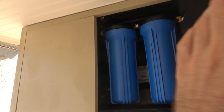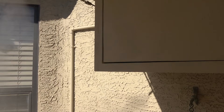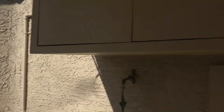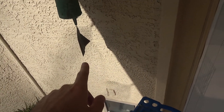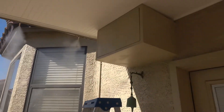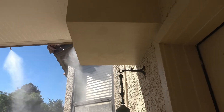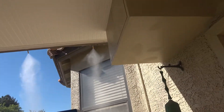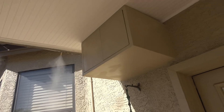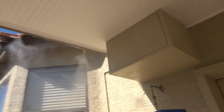I put my enclosure right up here where my misting is because I've got a water supply here, and on the other side of this wall I've got a switch — I just ran electrical up through this wall — so it makes it really easy to control these from a switch inside. I soundproofed that box a little bit; I'll put a link for a video I did on soundproofing. As you can hear, it's nice and quiet — the sound of the pump is actually quieter than the sound you get from the mist coming out.